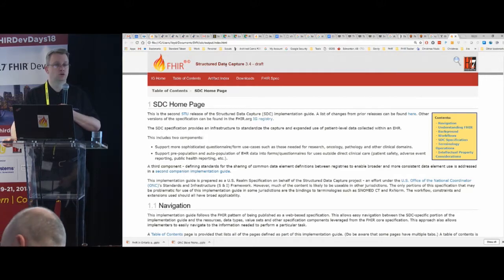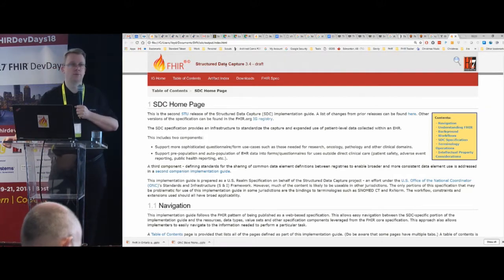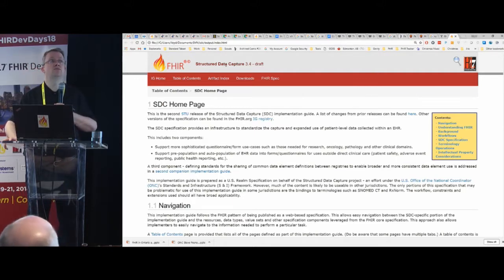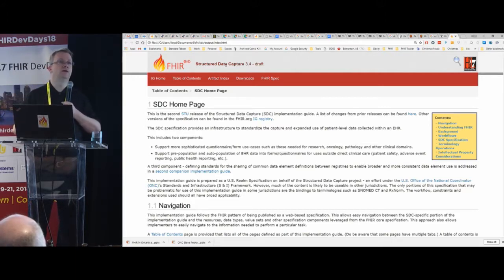Questionnaire is a natural way of representing that, but what we want is for it to be very straightforward. If we've already got observations that can be used to fill some of that in, to make that happen, and also when it's filled out, if the natural state in FHIR for that information to be analyzed and manipulated is as observations or medication statements or whatever, to be able to push that data into those things and fill them out properly.